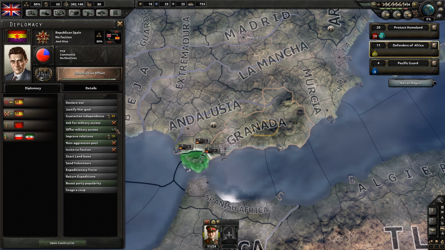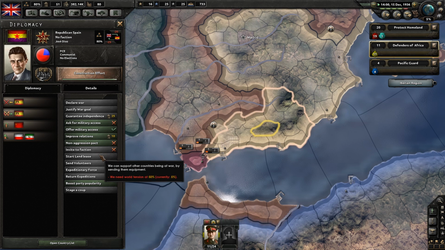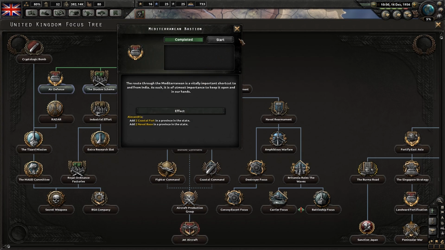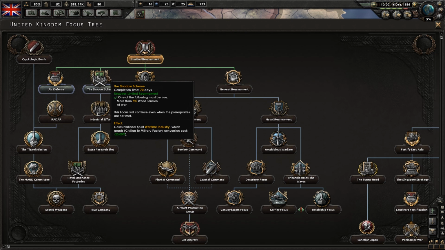I don't know why I thought I could. So we can't offer military access through Gibraltar. There you go, buddy. Take it. That's interesting. Our world tension limit for this action due to democratic is 50%. So we need 50%. Oh, good. We're at 5% world tension though. We're not at 50, but we are at 5. So let's go for it then.